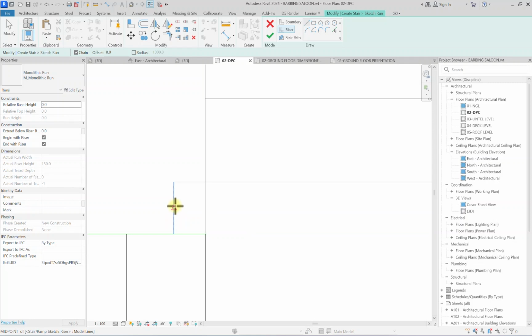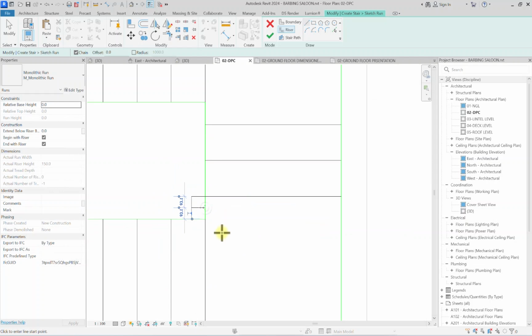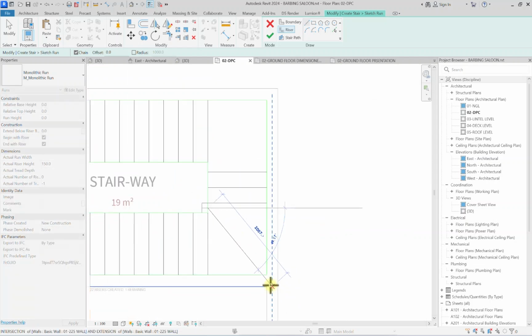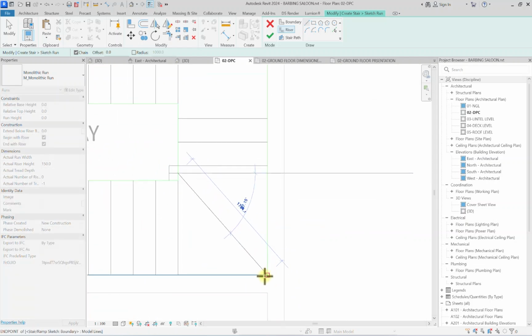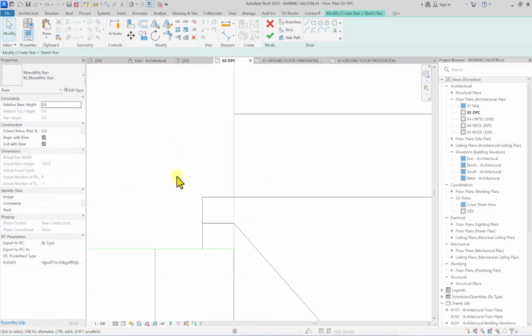Once this triangle is highlighted, it means the middle of this line is now highlighted. So I'm going to draw a line from this middle to this point, then draw another line that joins with this corner. So if you're having difficulty selecting the corner, you can click on tab. It's going to help you select the corner. So I'm going to click and select this corner. So I'm now going to delete these lines here.